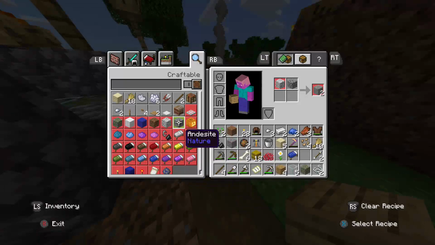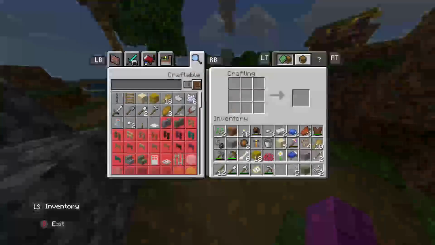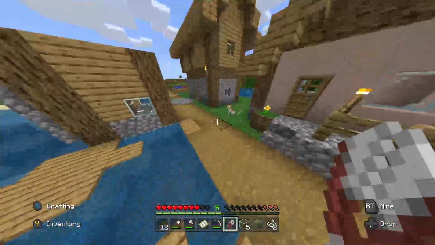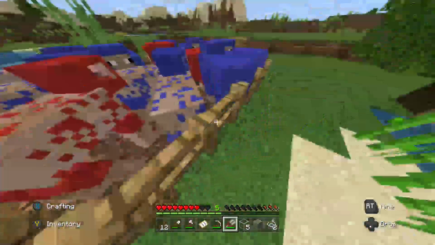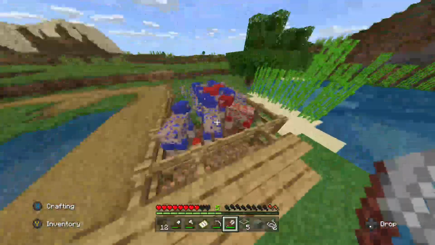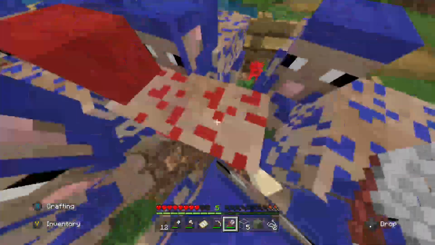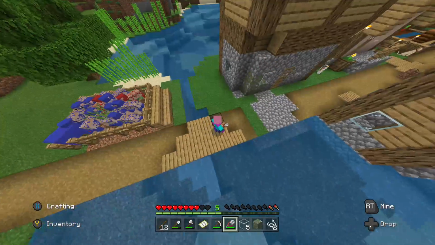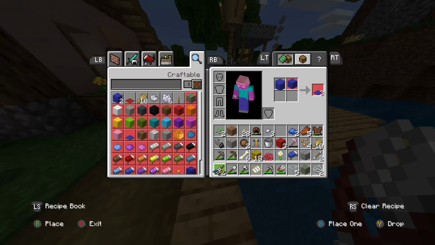Quit dropping the wood. Because I want to hold my wood. Oh, wait, shears. Yes, I forgot. I need to make shears, because I'm going to go shearing the sheep because they've never been sheared. Might have opened their pen. Shoot. Oh, one's grown back already. Wow. I've got a lot of wool.